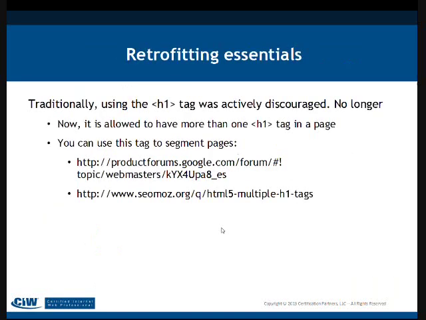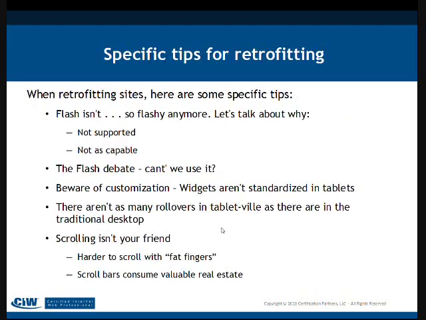Let's talk about retrofitting, Stephen. We're talking about the idea of retrofitting sites, and let's talk about some specific tips. There are a lot of sites out there that use Flash. So clearly, you're going to have to move. The general cry is you have to move from Flash to something like HTML5 to develop for tablets.